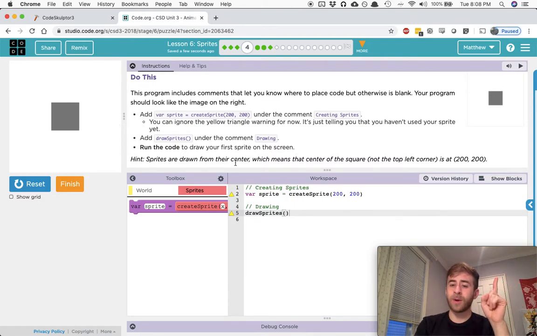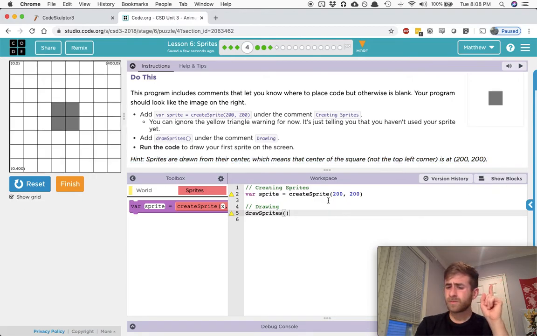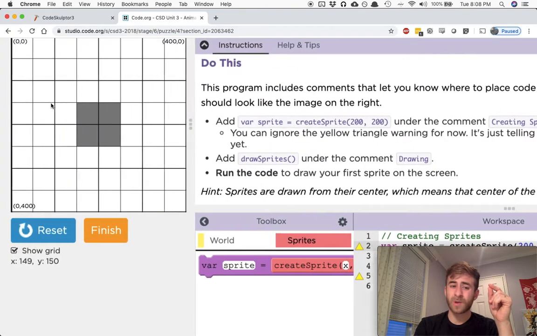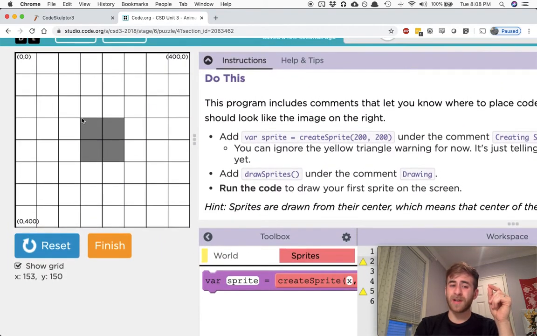One thing I'll notice, and this is what they say over here, is we created our sprite at 200, 200, and if I move my mouse around, I might expect 200, 200 to be here, because in previous videos we saw that rectangles were positioned at the top left, but this is 150, 150. 200, 200 is over here.